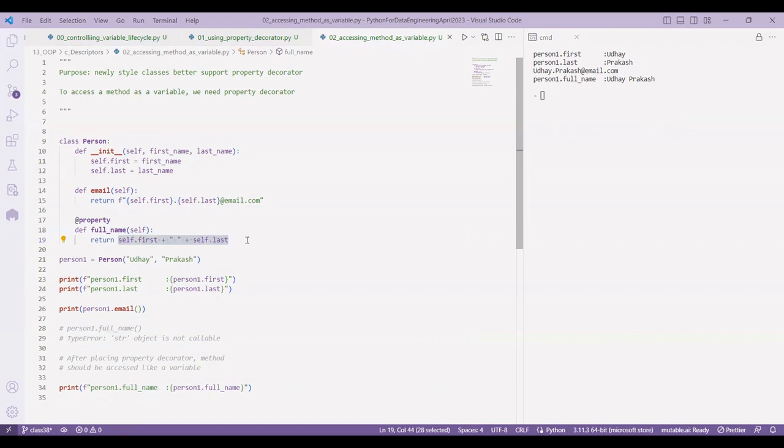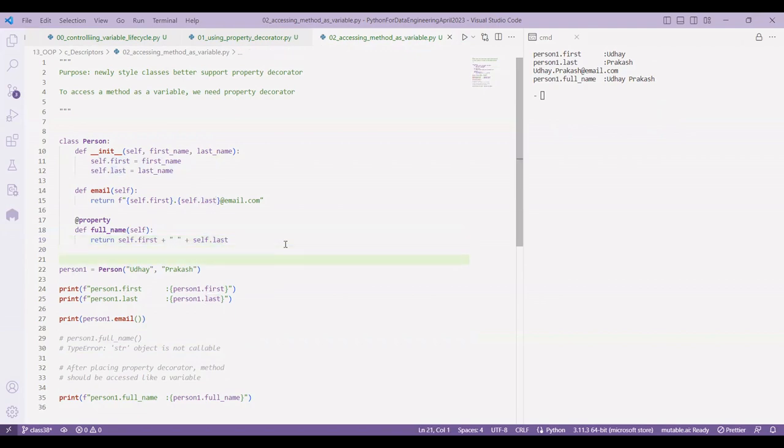General common sense: full name means what? It should be the combination of first and last name. So first and last name are the two things we have, so we can add a property and do it. Similarly, if you want the full name in uppercase, it is a method I have.